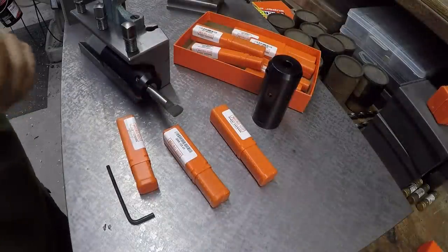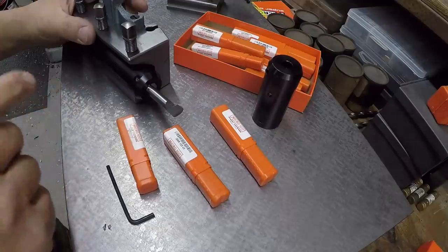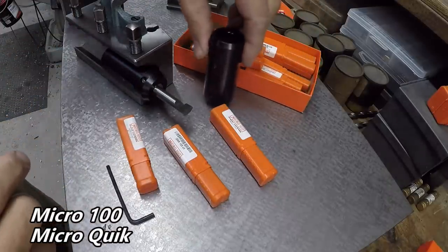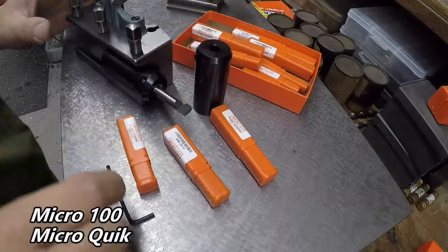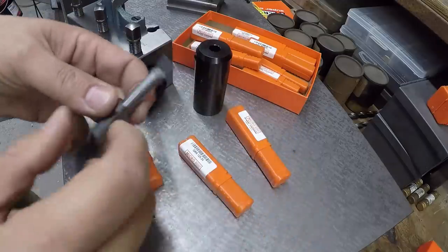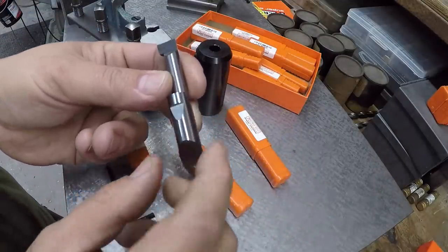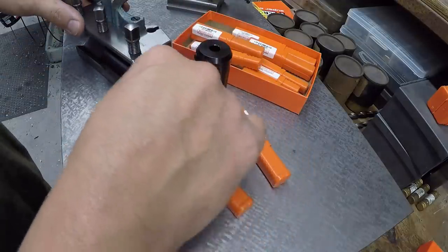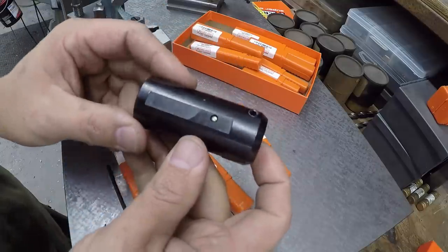I want to show you guys what boring bar I'm going to be using to bore this bushing. This is the Micro Quick system from Micro 100, and I have two of their tool holders here, and a few of their boring bars in different profiles. This is the actual tool that we'll be using to bore it out. This is the 1/2-inch shank, and they make this in several different shank sizes. I also have the 3/8. This is the tool holder right here.